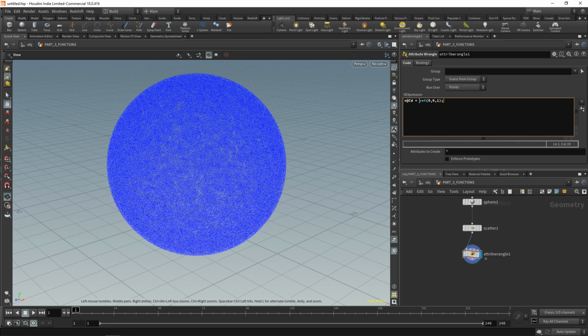You will notice that this is a function by the turquoise color that it has. And this is the same formula used everywhere in Houdini. You have the function's name, followed by round braces, and inside you have your arguments separated by commas. So arguments are, like I said earlier, just the ingredients. It's what it needs to run.